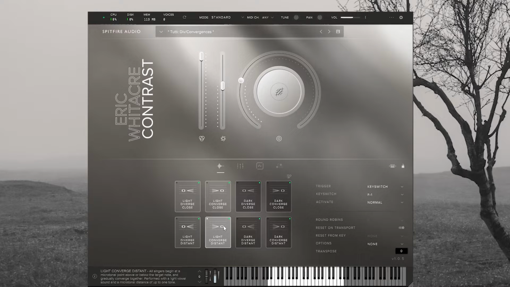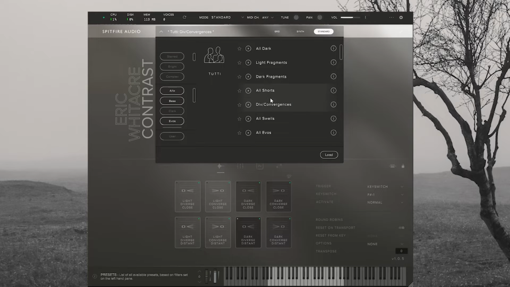And then you've got distant versions as well, which is more atmospheric. Let's do a diverge. Very interesting textures you can create there. So that's a bit more experimental.